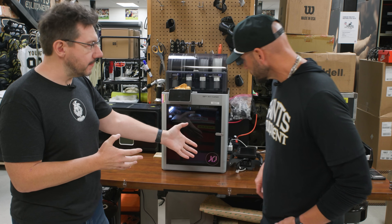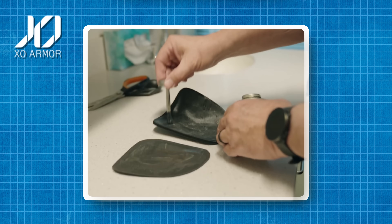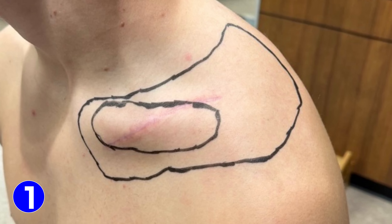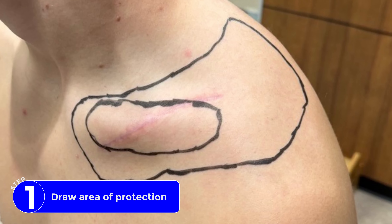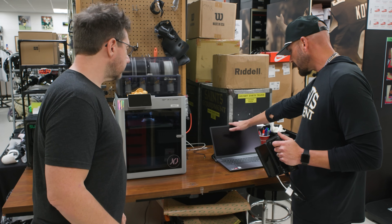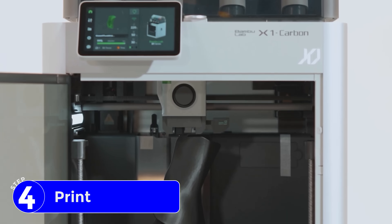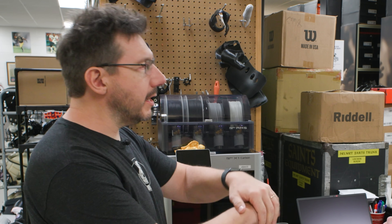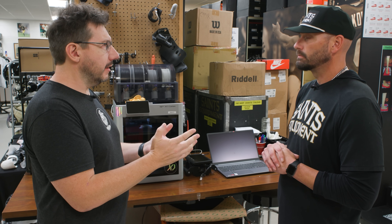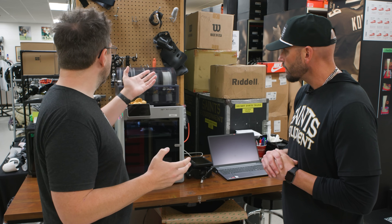How do you make the pads? I see a laptop here — is this the start of it? We use ExoArmor technology — the 3D printer technology, the software, the scanner — everything comes from ExoArmor. You would come in, draw around the area where you want protected, and then we'll hit it with this scanner. This scanner sends that scan to this laptop. Using the ExoArmor software, we can clean that scan up and develop things like you see up here. Drawing on the skin allows you to see within the software exactly where the padding should go, then the software creates that, you print it out, and these are what they look like.